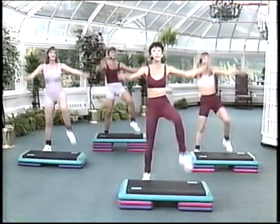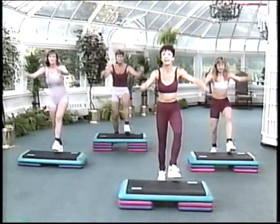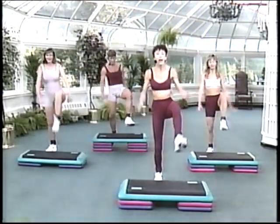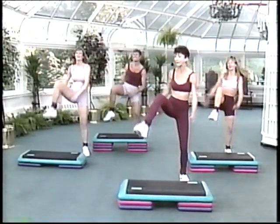5, 6, 7, 8. Here's 4, 3, 2, 1. 2 basics. And that lift. Here's 4, 3, 2, 1. Last time like this. We're going to cut this thing in 2 next time. Great. 3, 2, 1 basic. And lift, step touch, step lift twice.